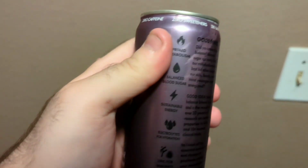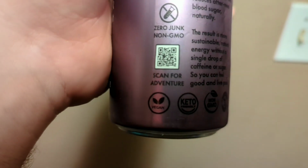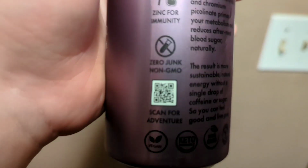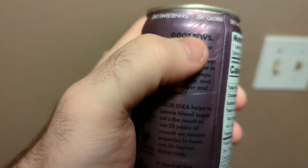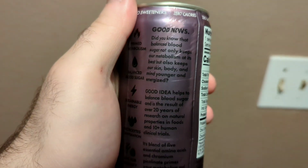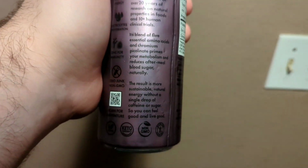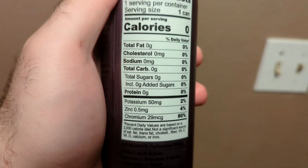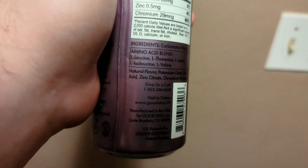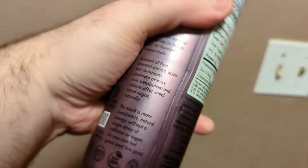I think I had one other black currant drink before, so it's probably going to be similar to that. That was that cycling frog drink that I did before. There's a QR code that brings you to their website. It looks messed up, like it was melted or something, I don't know. Vegan, non-GMO, nutrition facts. Rest of the can info, the distributor information and stuff. SKU. Okay, that's pretty much the entire can.